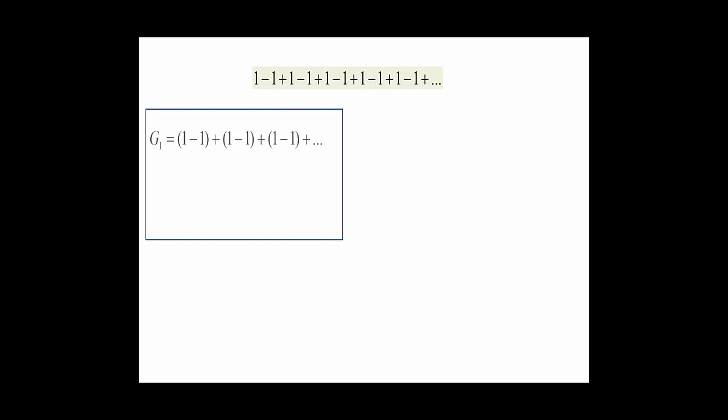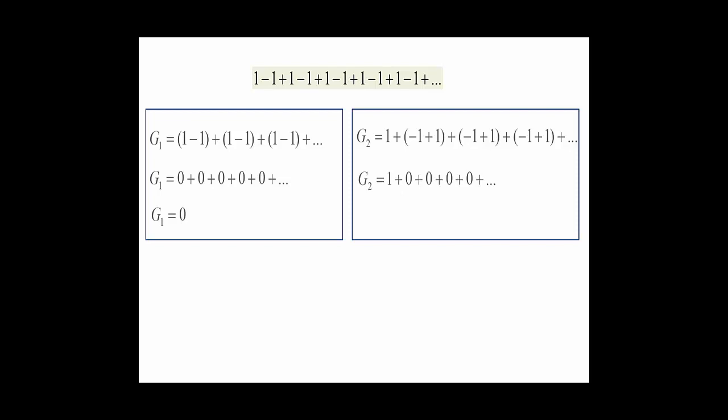Well, let's see what happens. Maybe you tried grouping them in pairs, as shown there, and each pair is 0. So really what you end up with is getting the infinite sum to be the sum of infinite number of 0's, which of course is 0. Is that the only solution? If it is a solution, perhaps you tried grouping them in a slightly different way, as shown there, where you keep the first term 1 and group every two from then on. And then each pair of numbers in each bracket is 0, so you end up getting 1 plus an infinite number of 0's, which of course is equal to 1.